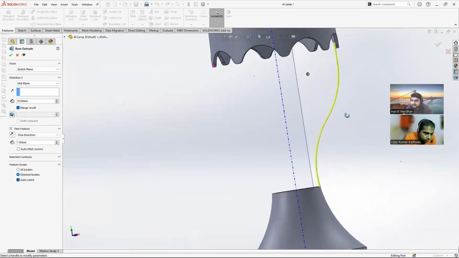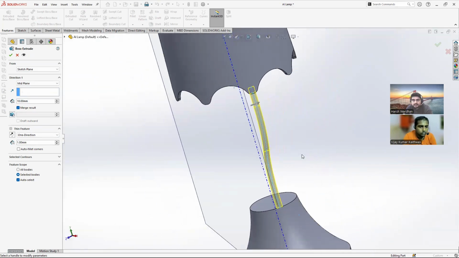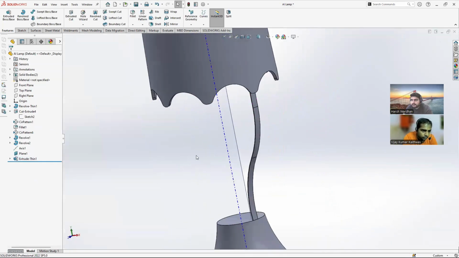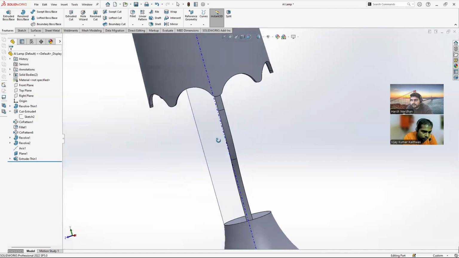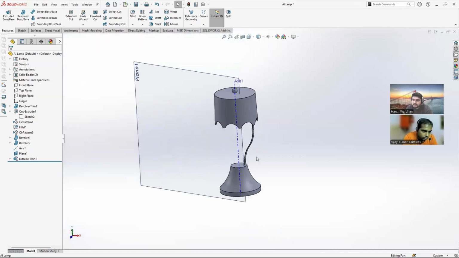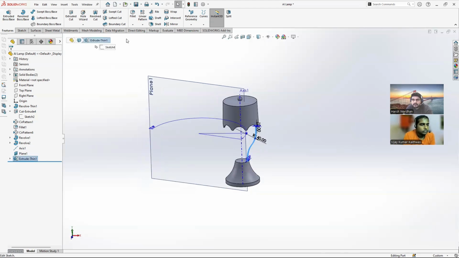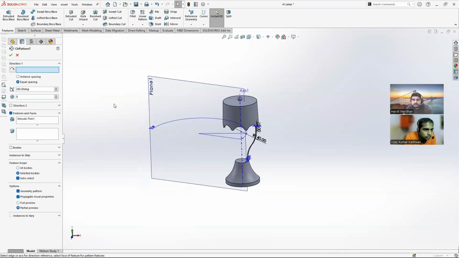Yeah, this is comparatively better. We can actually increase the thickness, but let's leave it like this. Now we do the circular pattern.